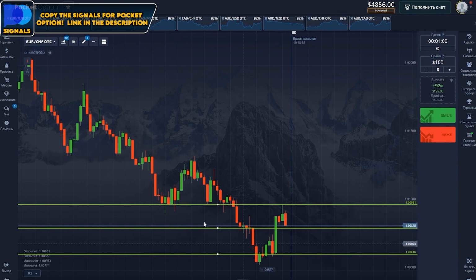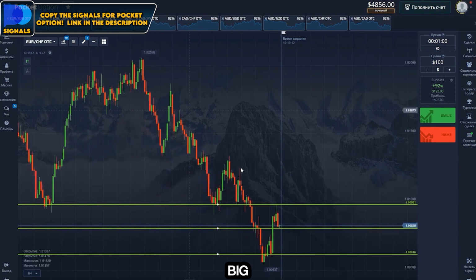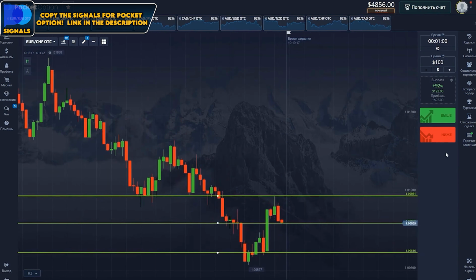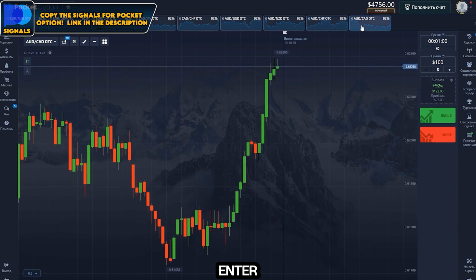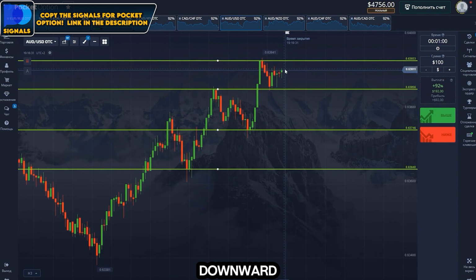It's very simple. You see this step: small candles, big candles, very big, small candles, big candles, very big. Most likely, the support line will be broken downwards and the downward trend will continue. Therefore, it makes sense that as soon as the price goes beyond this line, we should enter a downward position. It has gone in. We entered a downward position right at the line. Now we wait to see how this trade will end.